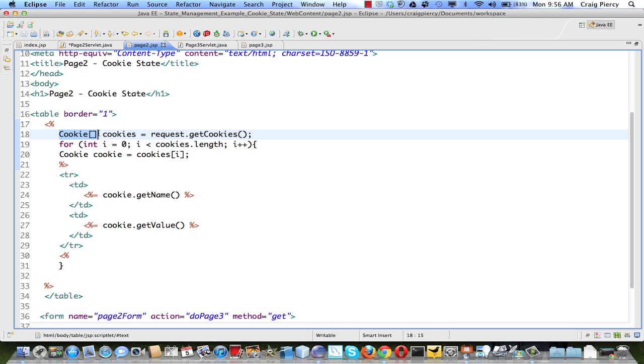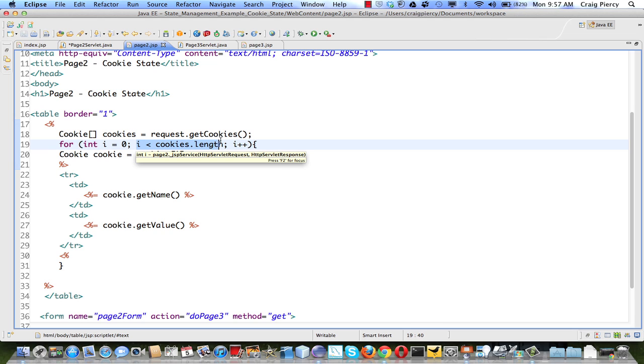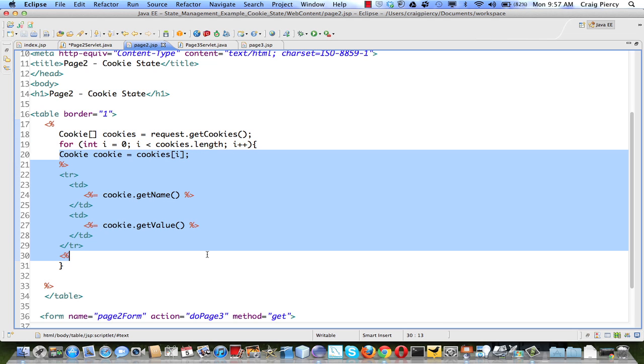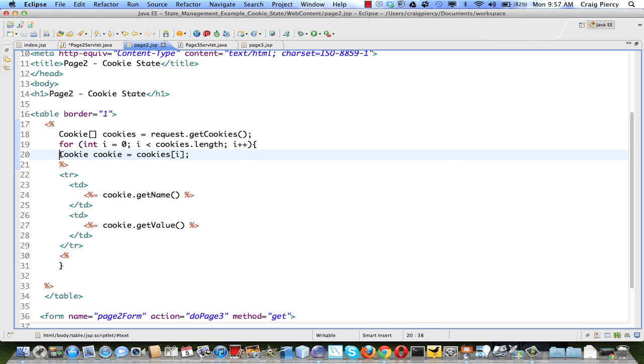We declare an array of cookies. We're calling it cookies. And we're getting those from the request object getCookies method. As it's an array, a convenient way to look through an array is simply using a loop. So here's a loop that starts at position 0 of the array, continues through the array's length, and increments the counter by 1. This portion includes all the code which is currently within the loop. First thing we do, each repetition of the loop, is to create a cookie object and assign to it the cookie that's in position I of the cookies array.